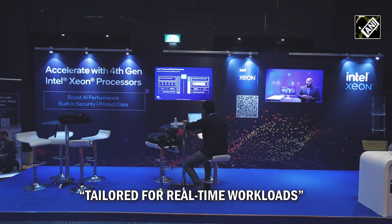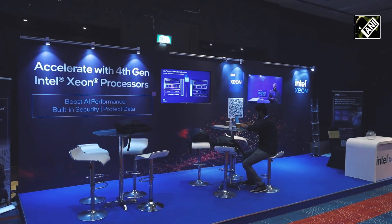We most recently launched the Intel 4th Gen Xeon microprocessors, code name Sapphire Rapids, and it's one of those revolutionary moments in terms of building a world-class product. What really excites me about the product is that it is really built for the real-time workloads that customers use — whether it's in AI, analytics, HPC, or any key area most important for your organization. The Intel 4th Gen Xeon is exactly that: truly purpose-built for real-time workloads.